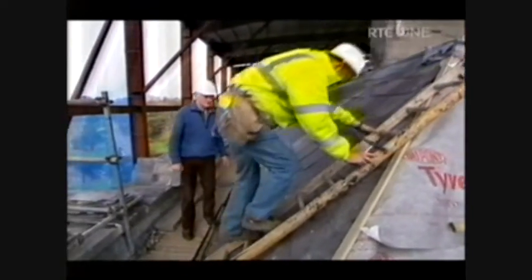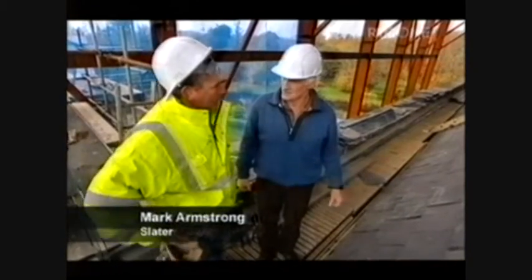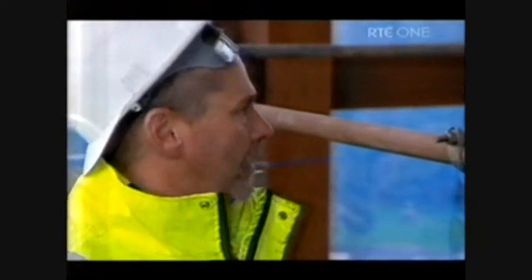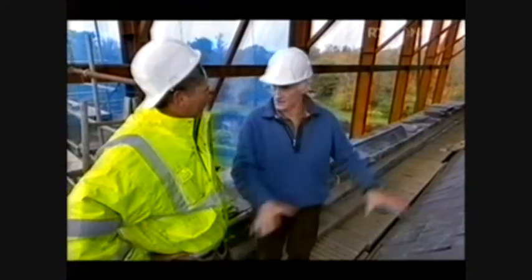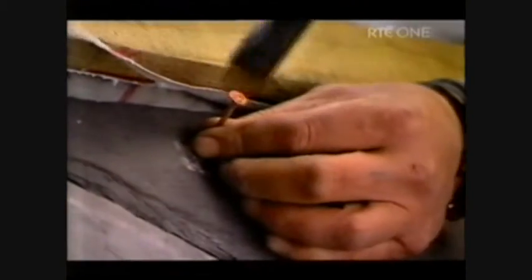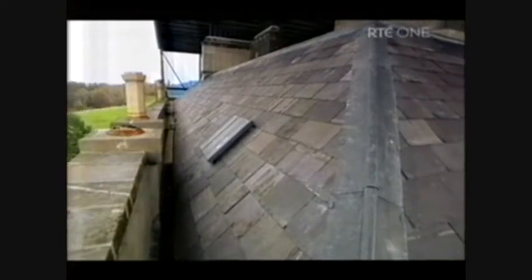Oh, you're reslating the whole roof? Yeah. Did you manage to salvage the original slates? A lot of them, yeah, we did salvage them. And we're going to replace as many of the original ones as we can. Over the years, the nails had rotted, so a lot of the slates were slipping down, the water penetration getting into the building. The heads are gone, yeah, and they're just sliding down. Yeah. Right. We're using copper nails now, so there's going to be no corrosion, yeah, you get a lot longer life.